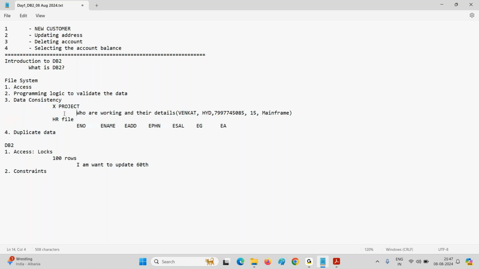So you updated your address, or you changed the phone number. So what you might do, you went to the X project, you informed the project PMO team, program management team, that, hey boss, I updated my phone number, please update it in the X project. Will it affect the HR file or not? That is the question. Will it affect if you change? I changed the phone number. So will it change here also in the HR file?